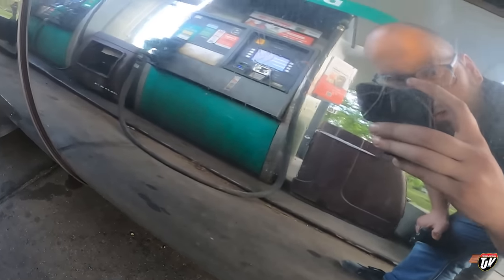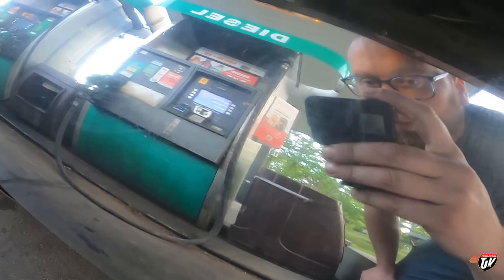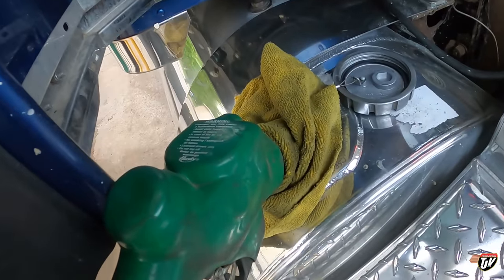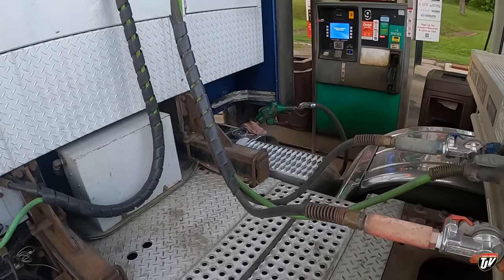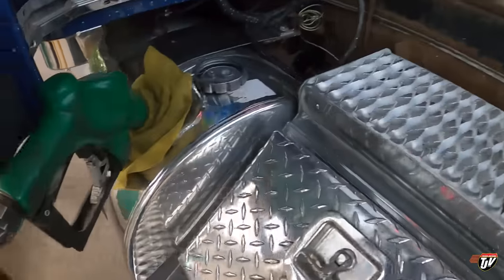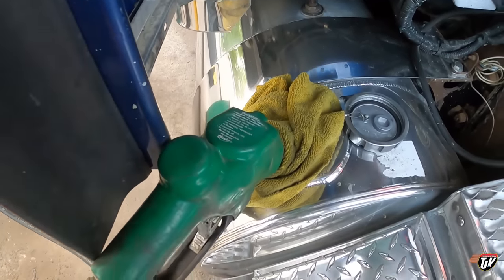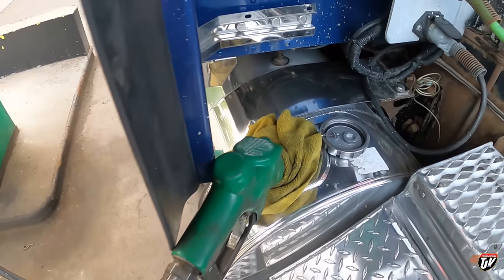Those scratches there, they're always gonna bug me. Wonder if I did that, or like, can you see them? I mean, the camera's not even really picking them up, right? So they're not that bad. Learned this little trick from my buddy Moses. That way you don't get all the splash up on your tanks and get your tanks all dirty.